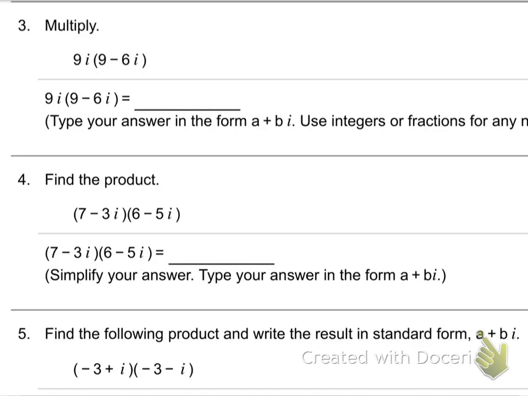So multiply. Now that's timesing, right? 9i is going to multiply that other complex number, 9 minus 6i. Go ahead and times those. Just do what comes natural. I realize I haven't told you the rules, but it's pretty natural. So what is 9i times 9? 81i. Yep. Minus, what's 9i times 6i? 54, right, you know something already. i squared. So far, so good.